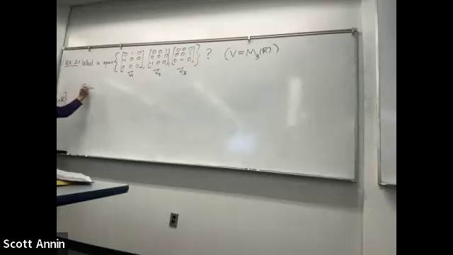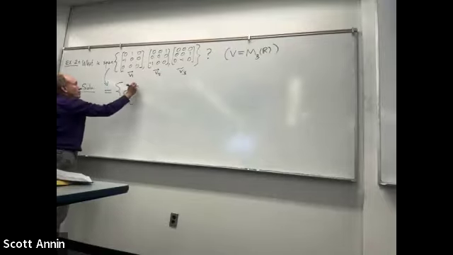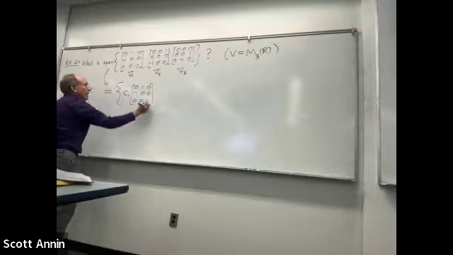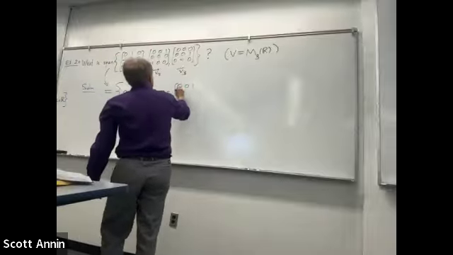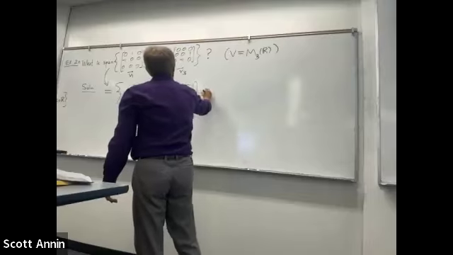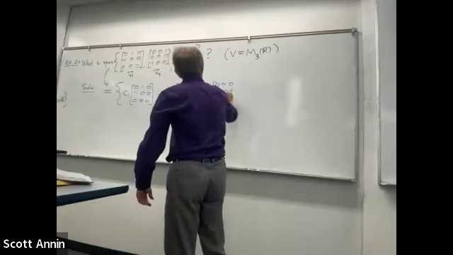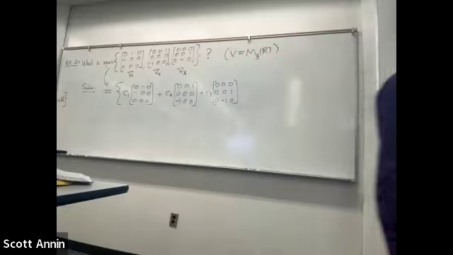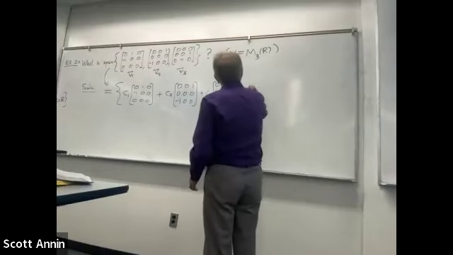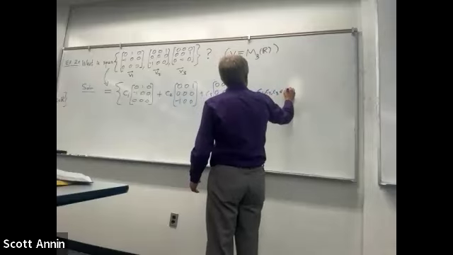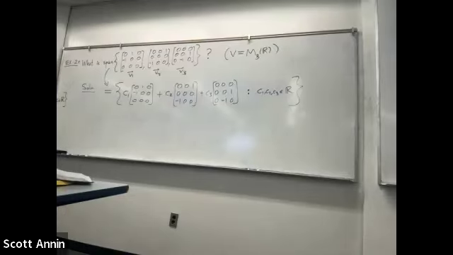this time I can't really draw a picture so easily, so I'm just going to try to write out what this would be. This would be equal to, so I'm just going to start solving it down here. All possible linear combinations of those three vectors. So if I wanted to write it as a set, it might be C1 times the first matrix here. Okay, and then plus C2 times the second matrix, which I'm just going to copy here. And then plus C3 times the third matrix, which is the one I'm drawing right now. So it's just C1 times V1 plus C2 times V2 plus C3 times V3. And this is going to be such that C1, C2, and C3 are just real numbers. So that's the form of how you would write the expression, okay?